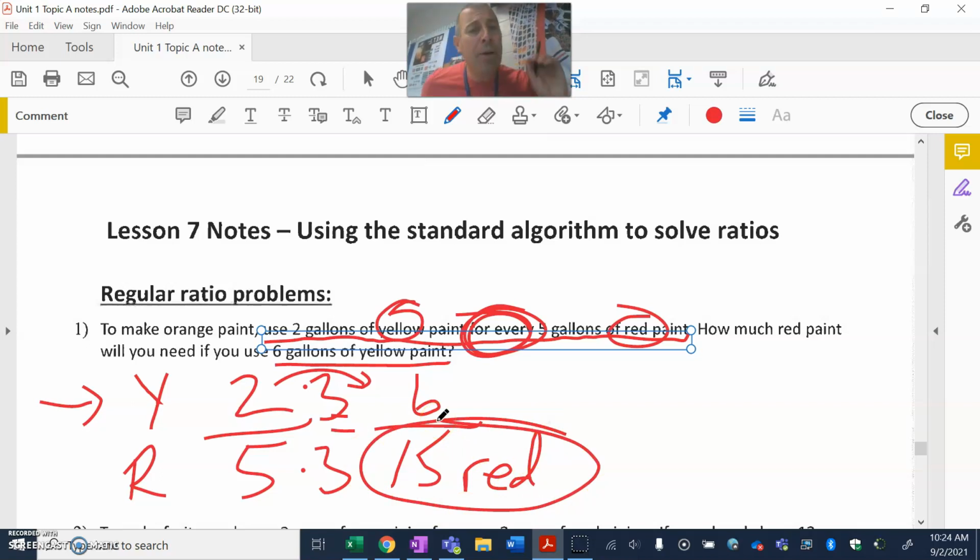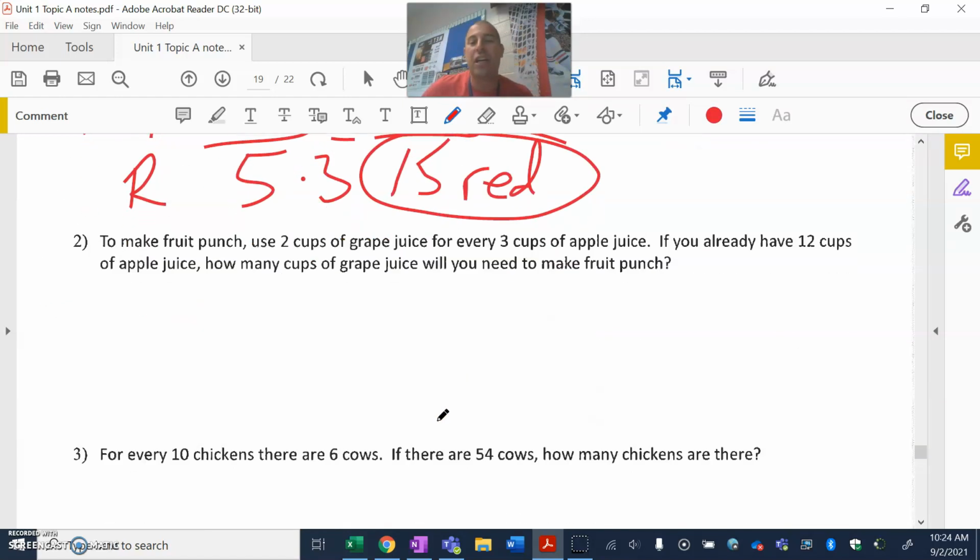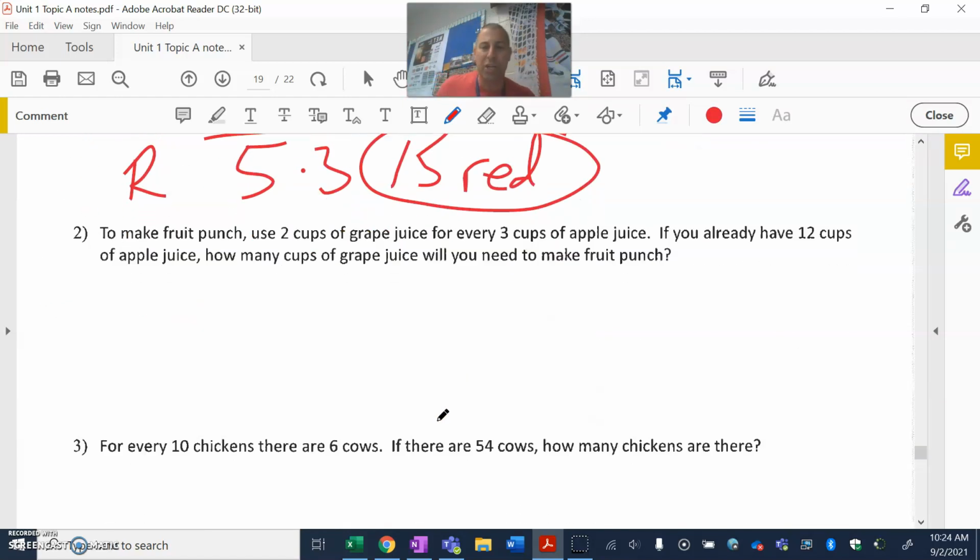Now, hey, I put a lot of work in there. I drew the arrows. I mean, I don't want to sound like I put a lot of work into it, so you should be admiring it. But what I'm getting at is you don't have to list all of that. Some of you are just going to be able to, yep, there it is. And hey, I get that. All right? That's the beauty of the ratios. But for some of you, you're going to need to put that dot for multiplication down. Draw the arrows in there, just because you're a little bit more of a visual person.